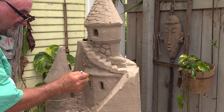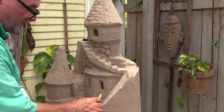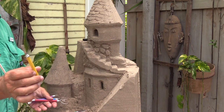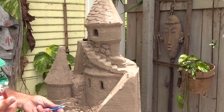These tools are designed for building sandcastles. They weren't designed for doing anything else. So very, very simple, very, very clean, very, very quick. Okay, so you can do that very quickly with the yellow tool, which is your offset spatula. Very good. So then we may want to do a column, okay?